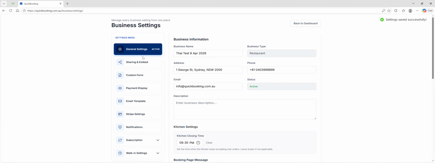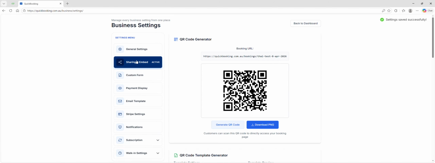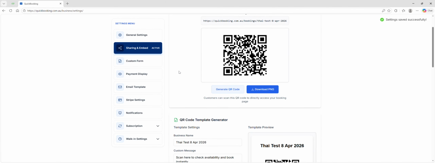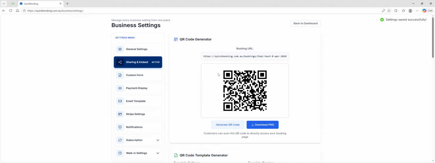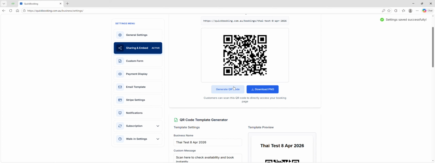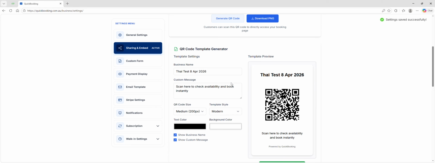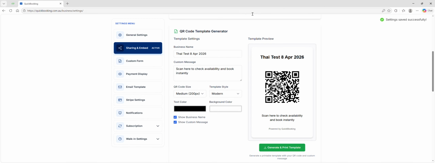Right. So, moving on to the Share and Embedded feature. If a customer happens to scan this specific code, it will immediately redirect them straight to the shop's online booking page. And then, we also have a Generate option available. For the shop sign, if a customer arrives while we're closed or on a break, we can print this out for them. Once printed and posted, customers can simply scan it to make a booking.